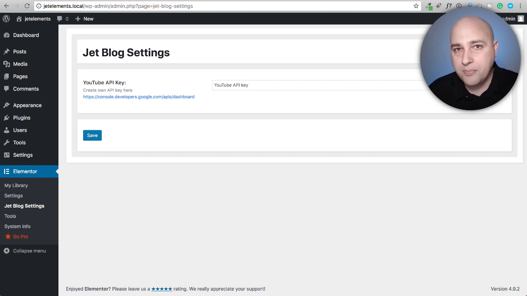For the YouTube playlist feature, if you want to use YouTube videos, you have to generate a YouTube API key. And I think if I was to fault this plugin in one area or identify an area of improvement, it is to either A, have documentation right here on the exact steps to follow to get an API key, because all they're doing is giving you a link.